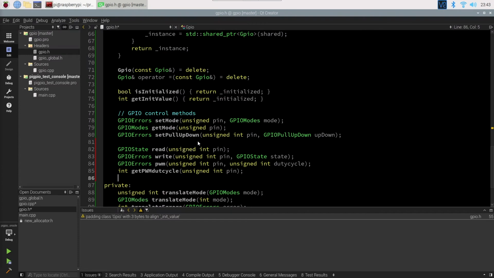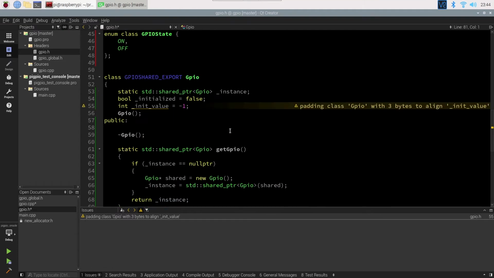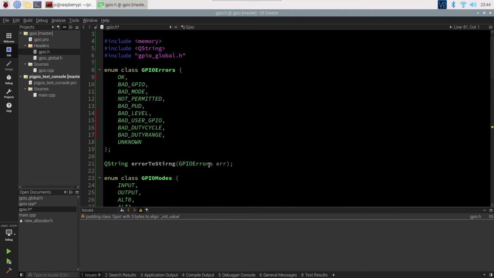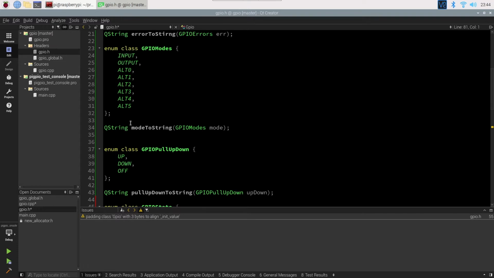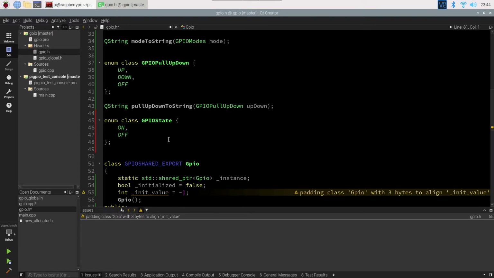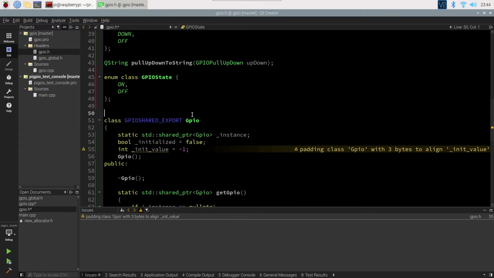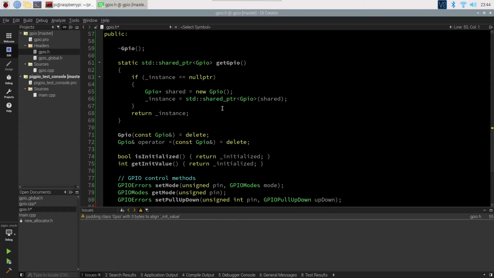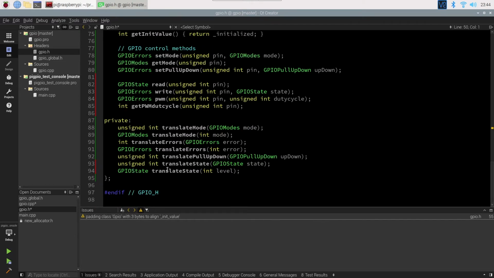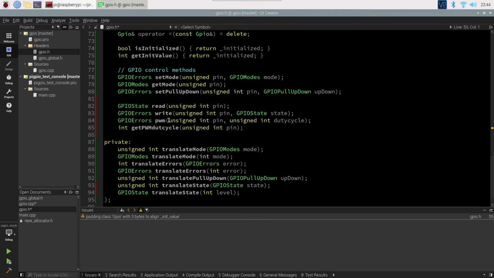All right, welcome back. In the previous video, we set up some more functions for talking to our GPIO pins with the set pull up and such, and we created some functions to translate. I finished some of this off with the toString for each one of these different ones, and I added a GPIO state, which I haven't done a toString for yet, for GPIO state on or off. And I created a read and write function down here, and I've implemented those.